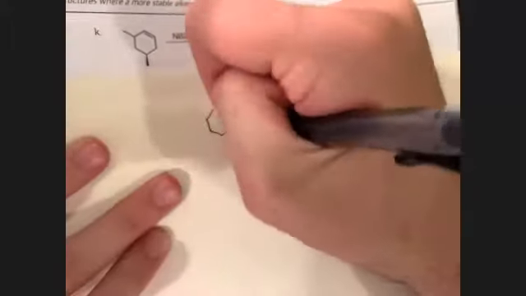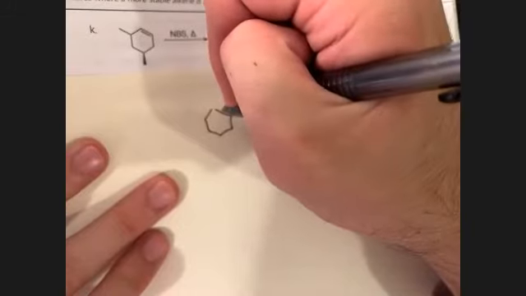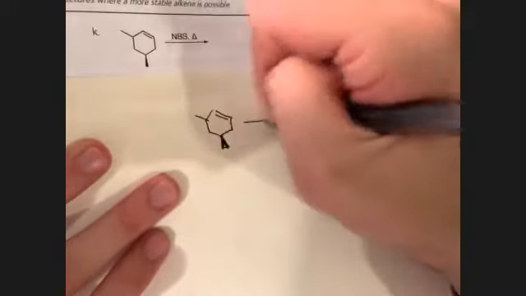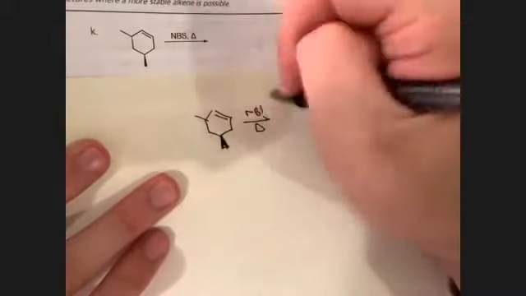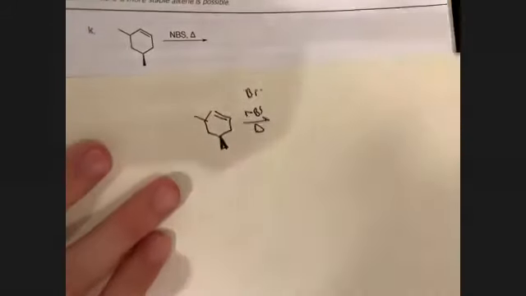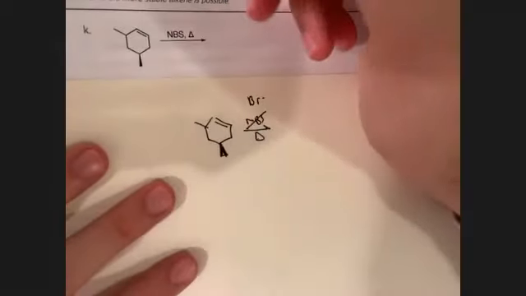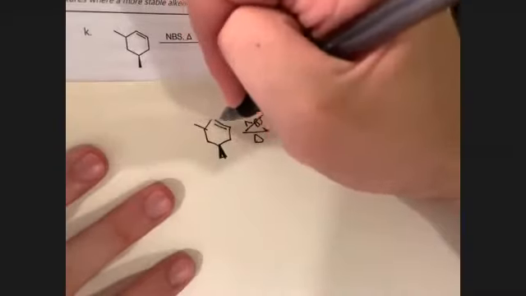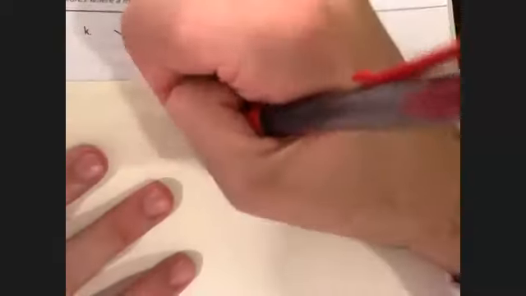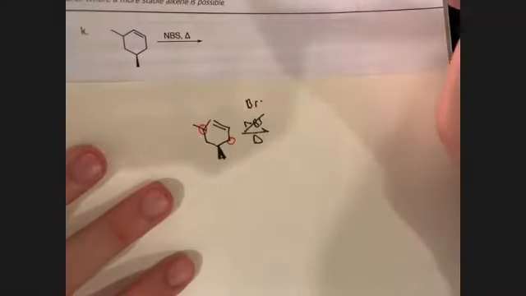So if we're looking, maybe I'll just do this on the sheet of paper. Okay. So NBS, and essentially whenever you see NBS, just think Br radical. And there are two allylic positions. Allylic means one carbon removed from an alkene. So allylic would be maybe this position right here. Let me circle it in red. Or maybe we have this carbon right here. So let's draw a radical on that position.